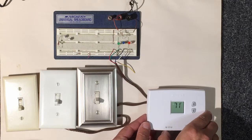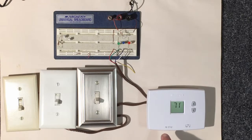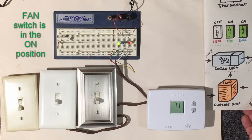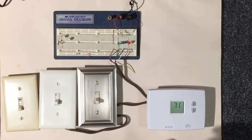Now let's look at how the thermostat actually functions. We'll put the cool/heat switch to off, then turn on the fan — the green LED comes on, telling us the blower motor inside the unit should be running. Now let's put the fan on auto, meaning the cool or heat function will take over controlling the fan, turning it on once one of those functions is called.